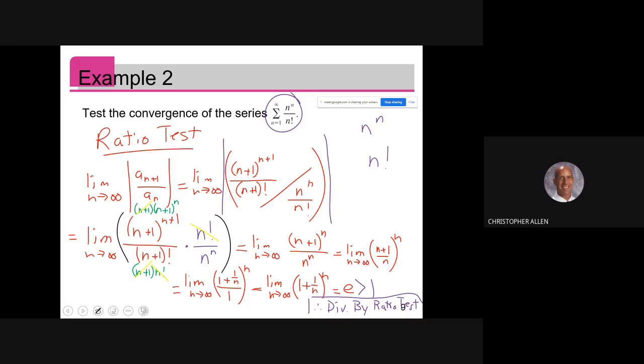Right. And when you think about it, it makes sense. N to the n, if we were to look at, starting with 1, it's 1 to the 1, 2 to the 2, versus n factorial. It turns out this top guy is growing, like Jack said, at a faster rate than the n factorial. And by the way, n factorial grows faster than almost all the other things we've looked at in this class. So it's kind of interesting. You need to be careful, though, to not make assumptions with these series, because sometimes, and I'll be honest, I make a mistake myself. Sometimes you'll jump to conclusions that aren't correct.